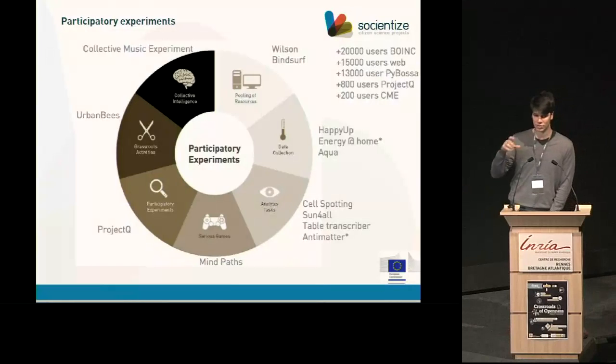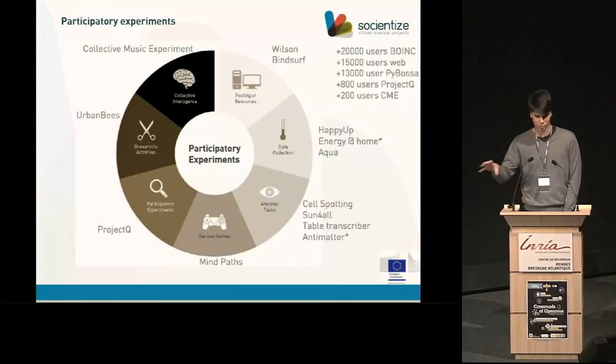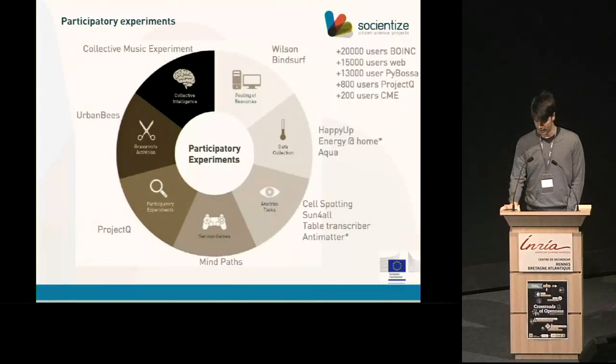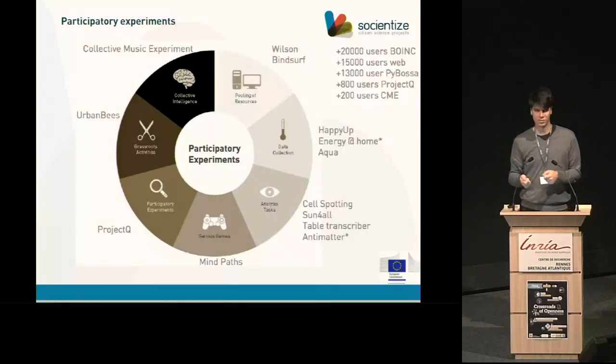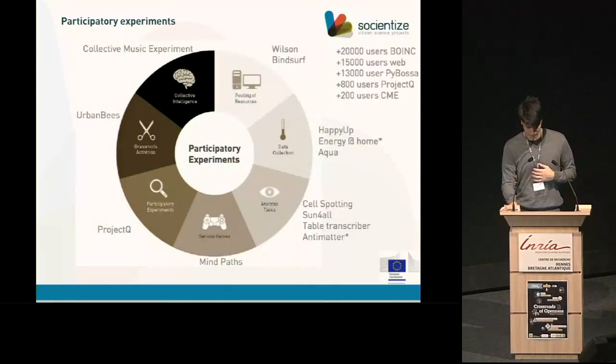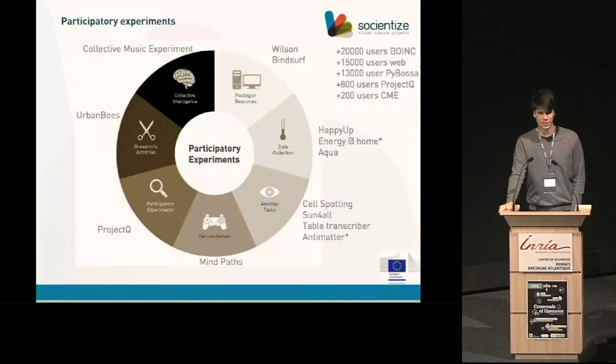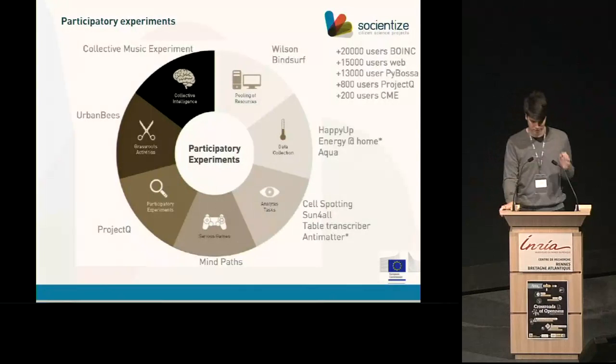It is very nice because there is a lot of official data about water control in the rivers or in the city infrastructure, but not at home, okay? So we want to go to the micro level of detail, and ask people to contribute. About analysis tasks, we had many applications about scientific image analysis. I will present some of them later. We have some serious games on different platforms. Participatory experiments: I mention here Project Q, where we are asking people to participate in digital surveys with real money to understand human behavior, like dilemmas and this kind of stuff.